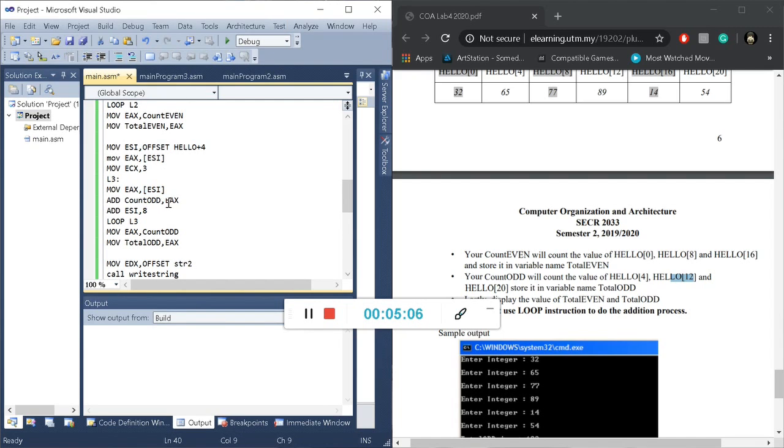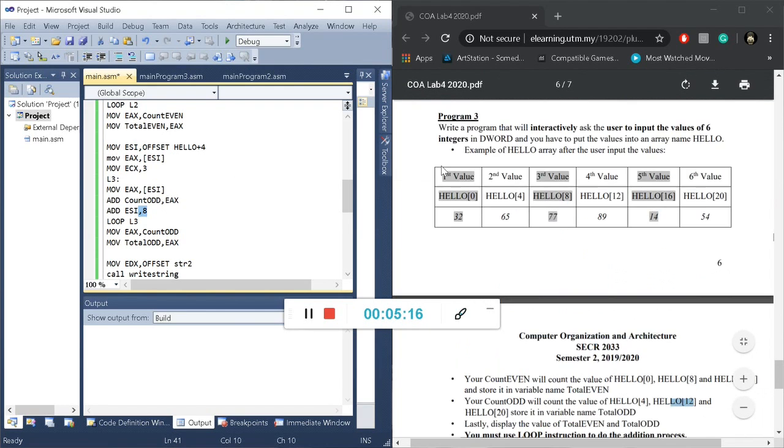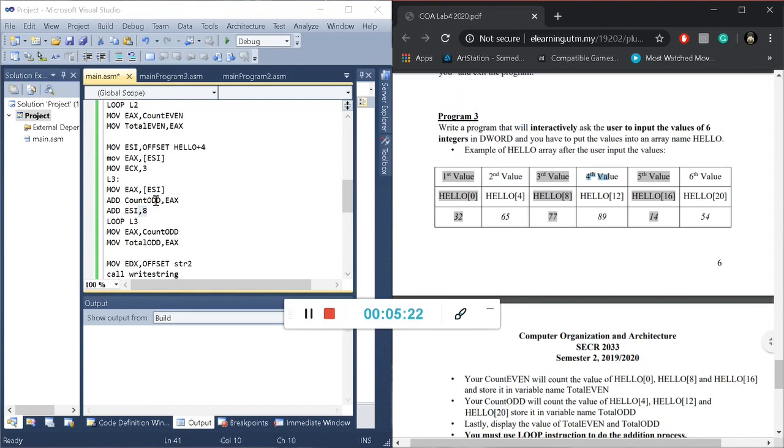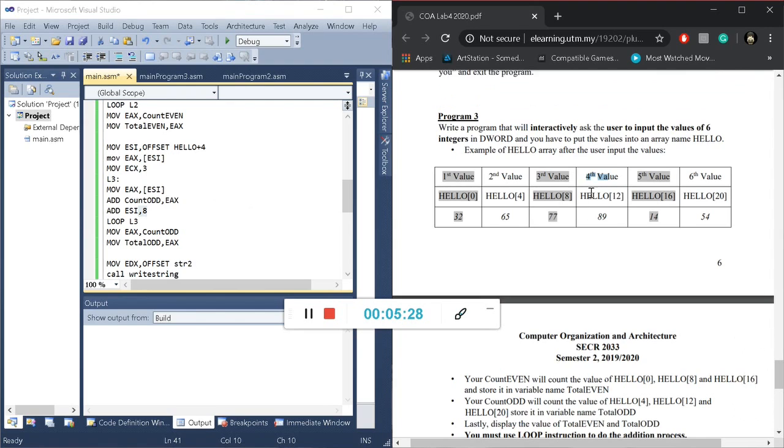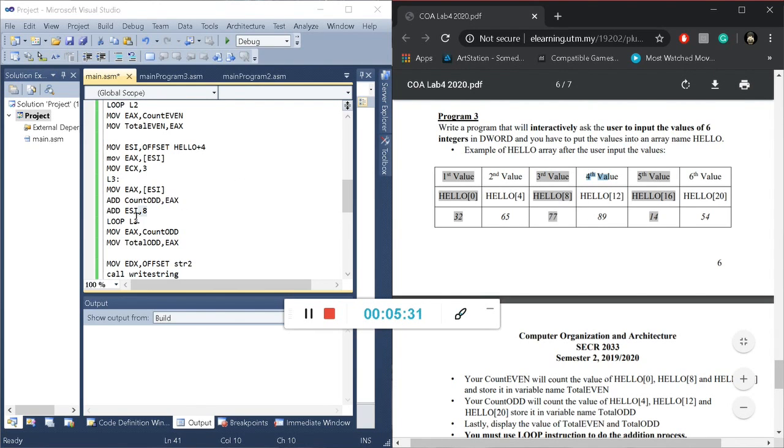So for EAX, the value of hello 4 is stored inside count odd. Then we update the value of ESI, so we add 8, so it will go from the second value into the fourth value, and then it will be added inside count odd, and then loop. Add ESI again, so you go to the 6th value.